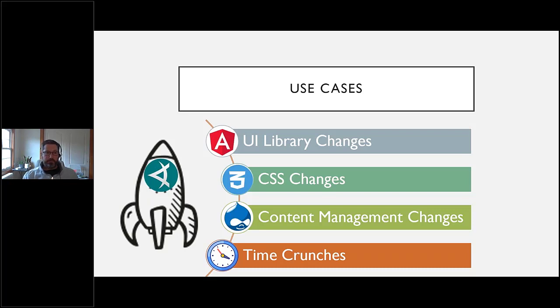Maybe you're making some content management system changes. Maybe you are upgrading, taking a new version. You're a little paranoid about that. You can use the grid for that. Maybe you're switching systems. Well, I would be really paranoid about that. So, let's solve that paranoia by leveraging a tool that we can use for that.